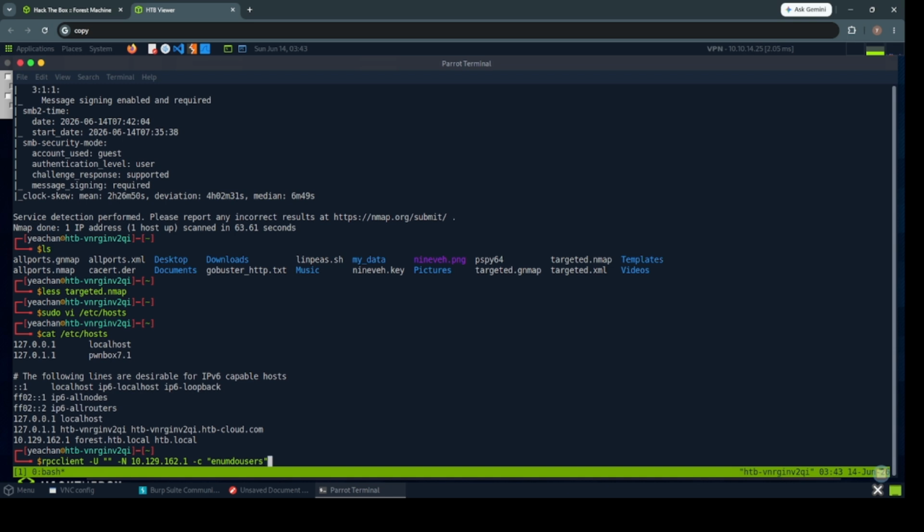This asks the domain controller to enumerate domain users. So this full command means connect anonymously to the target IP address over RPC and ask it to list domain users.